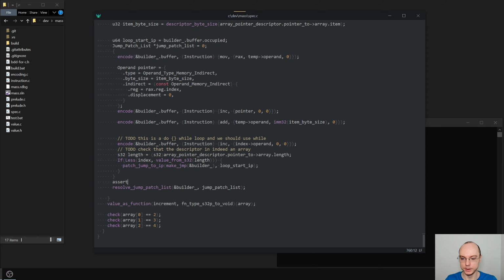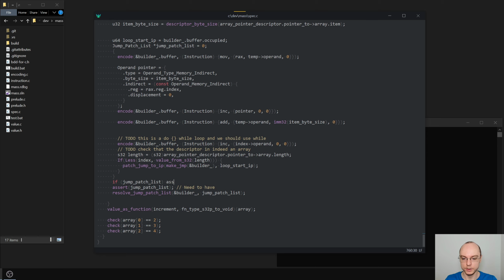So we can say assert jump patch list, right? And this assertion is checking that we need to have, or rather do it like this, if not jump patch list, assert not.